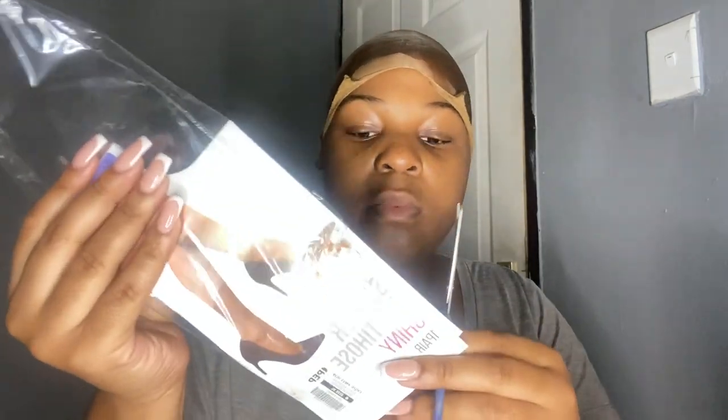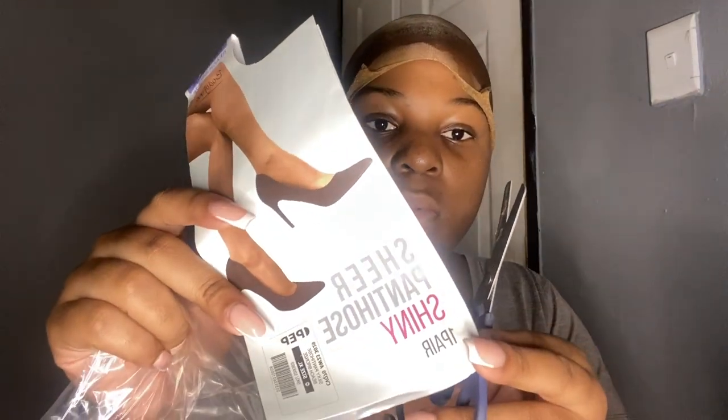Now it's time to cut. An important thing to note: when you are cutting, do not lift your lace up. Instead, try to push it up little by little and just make a small incision on the ear part and on the other side as well. I use sheer stockings instead of a wig cap because sheer stockings are much thinner and less visible on your lace, but you can use a wig cap if you want. Cutting a little snip on your ear area ensures that the wig cap does not unravel all the way up.